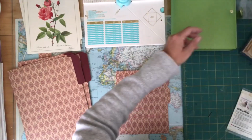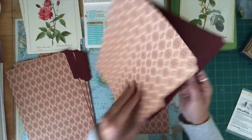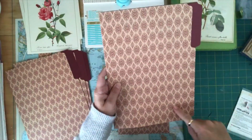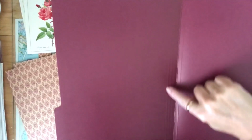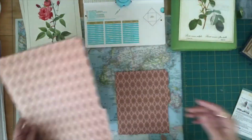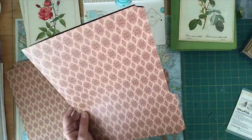I'm just going to move all this stuff out of the way so I don't lose anything. So we're going to take one of the file folders, and we need to cut them to 7 inches wide by 8 1/4 deep. See how all the file folders have those little ridges where you can expand the file folder? I'm going to try and cut that part off and still get my 7 inches out of here. I just didn't like that. You won't see it as much, but I just thought may as well cut it off. So I'm going to go ahead and cut this file folder to 7 inches wide by 8 1/4, both sides.